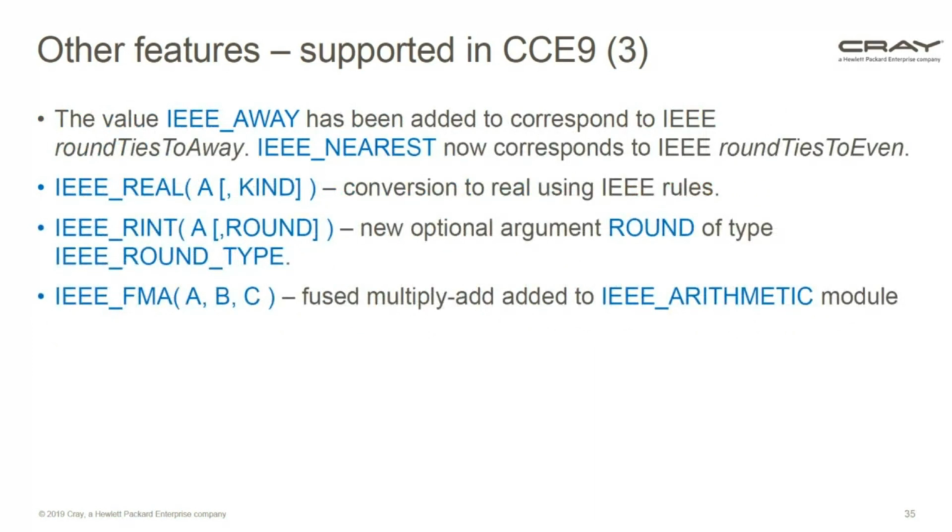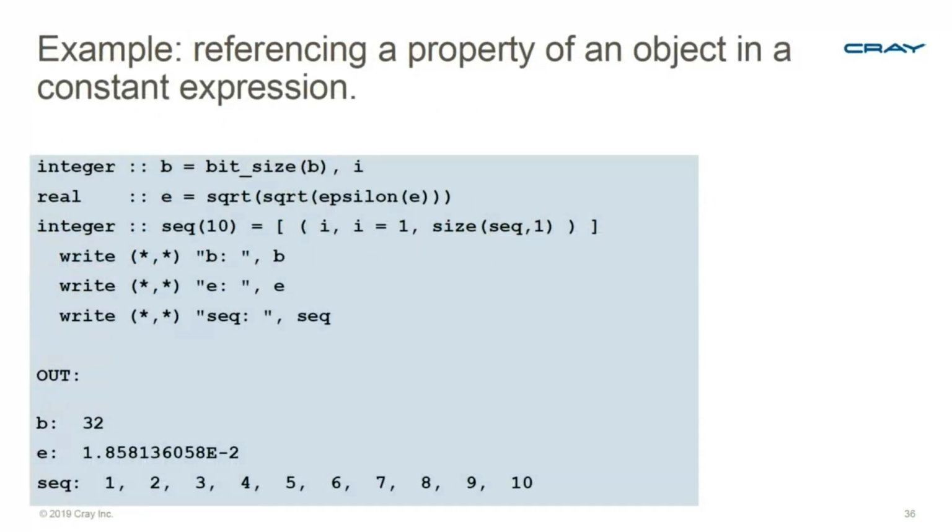Okay, and then the other thing I mentioned, there's a whole range of IEEE features that allow you to do things like precisely match some of the modes defined by the latest IEEE standard. So these are things where you want to round to the nearest number, but which one do you get if they're equally far away? So the subtle things that people who really care about floating point operations would want to care about. Okay, so some examples.